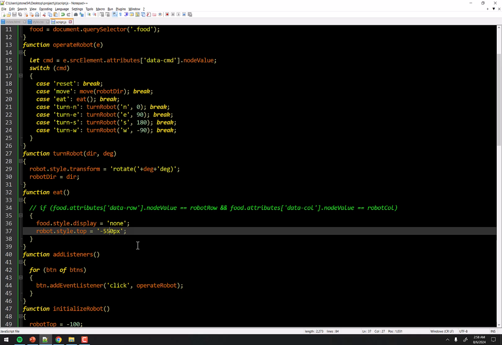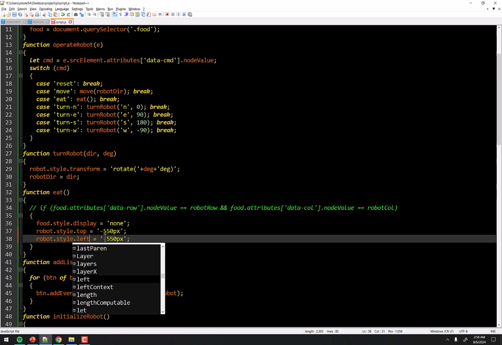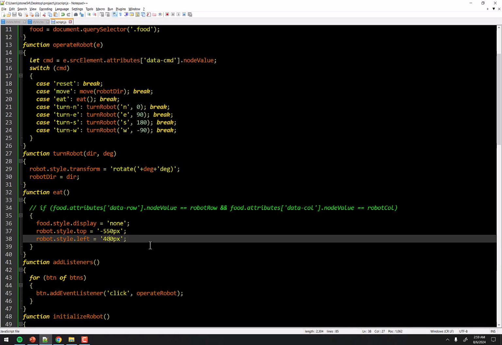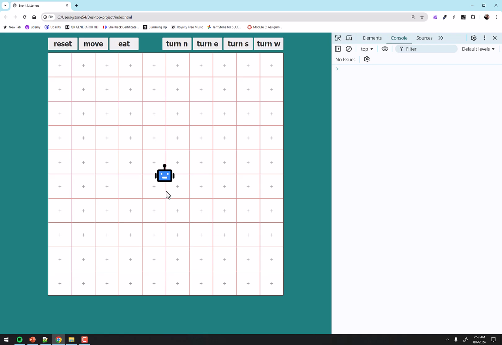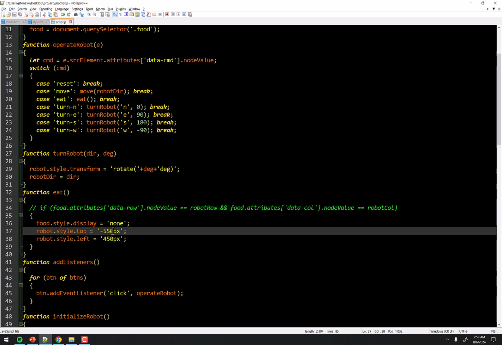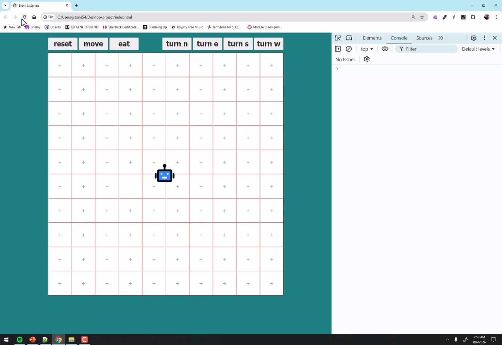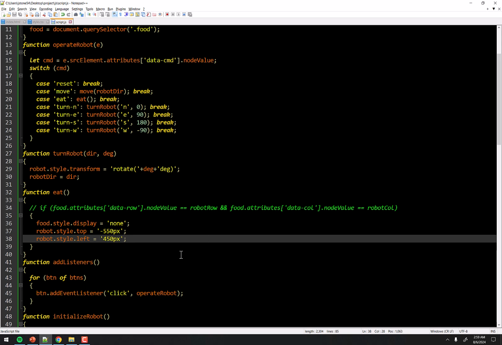So let's do the same thing with the left. And I think it's like 400. Refresh, eat. Is that right? 1, 2, 3, 4 rows on each side. Nope, we need to scooch him over, 450. There we go, dead center. Okay, it looks a little off there, but that's close enough. I don't want to get into 455 or whatever. And the reason, by the way, he's off, you'll recall, is he's kind of not centered inside the box itself. We could fix that by putting a teeny padding left on all of the divs, but I'm not going to bother messing with that.